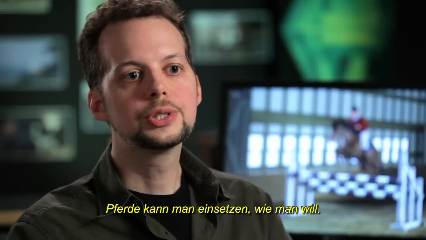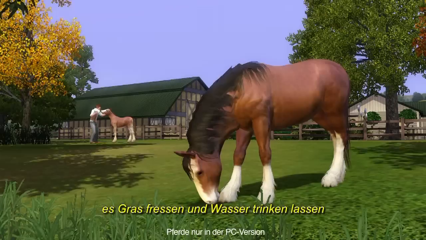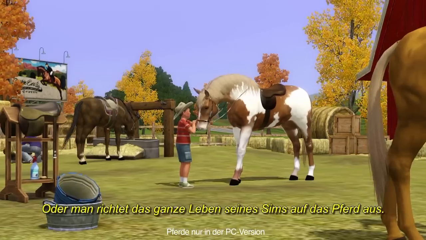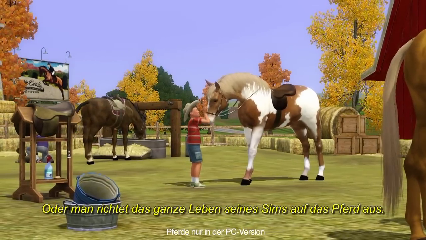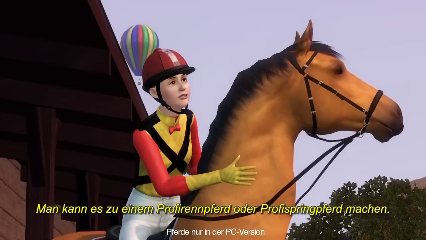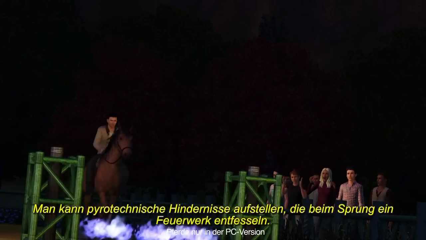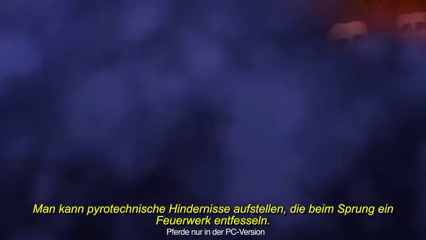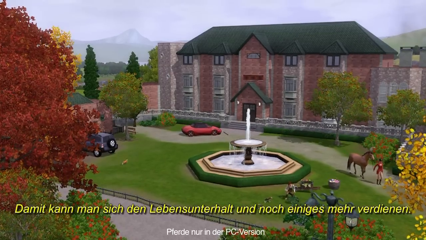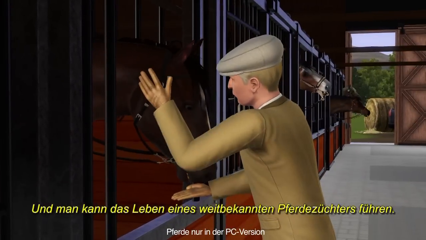You can approach horses any way that you want to. You can just have a horse in your backyard and let it eat grass, let it drink, play with it every now and then. Or you can build your Sim's life around that horse. You can go out and train with that horse every day. You can make them into a champion racehorse or champion jumping horse. You can put up pyrotechnic jumps and shoot fireworks out as you jump over them. You can really make a career out of it. You'll earn enough money to make a living and more. You'll live the life of a well-known horse rancher.